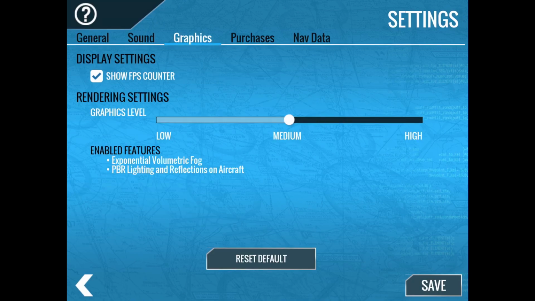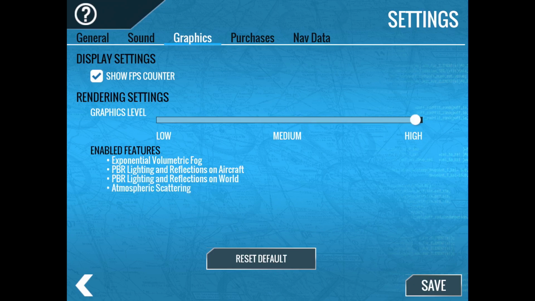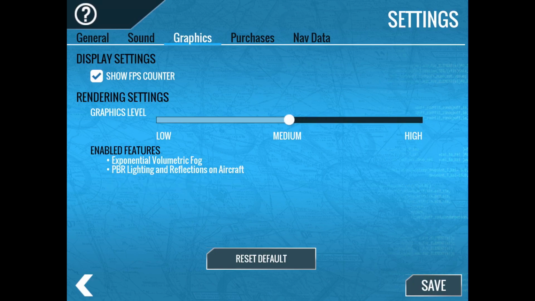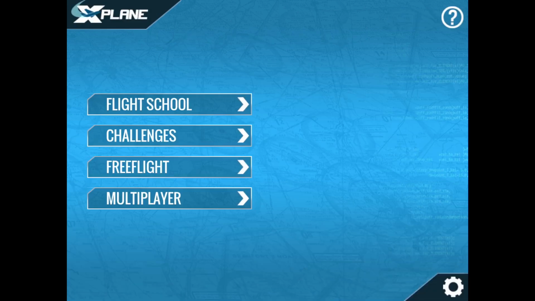Graphics-wise, it is pretty graphics intense. I was testing it with high, and it seemed okay until I got into really dense cities like New York City or Honolulu, where my frames went from around 30, which is pretty good for an iPad actually, and even sometimes 60, all the way down to like 14 or 12. It made it really choppy, so I like to play with it on medium.